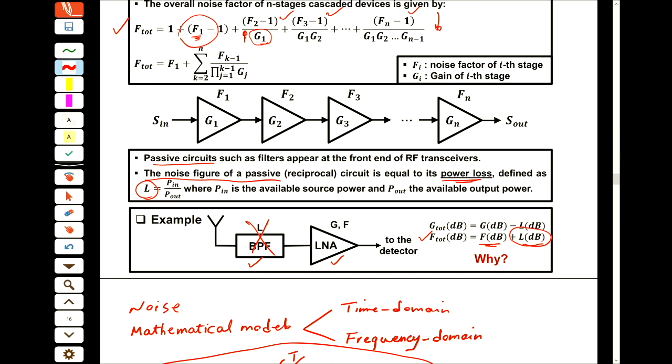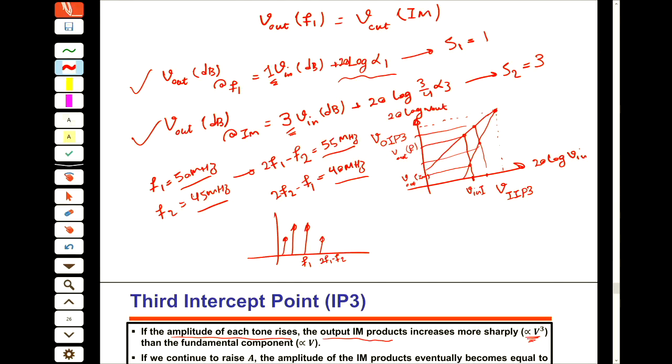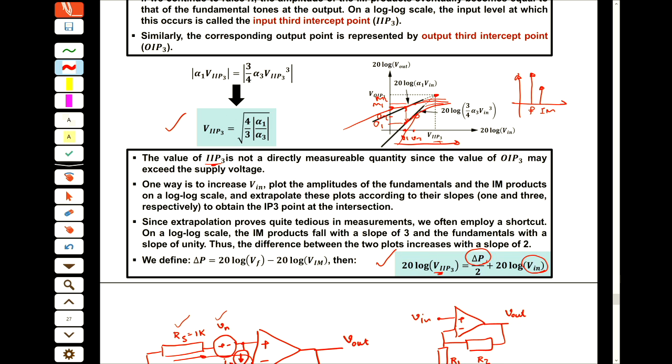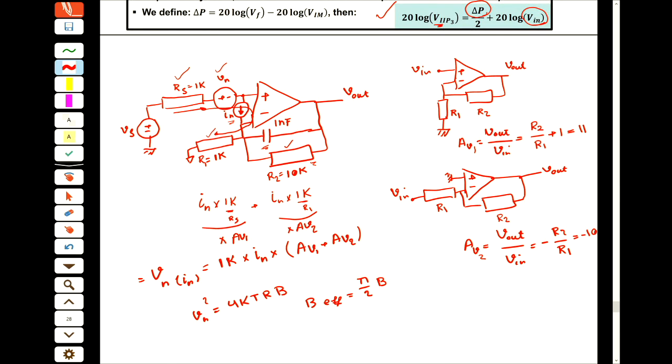And then when they move to the output, as I already mentioned, we can add the Vn squared of each of them together: Vn squared 1 plus Vn squared 2 plus Vn squared 3. Then this is the output noise that you have. Then put it in the SNR formula and find the value. I will upload the result. I think it's very straightforward.